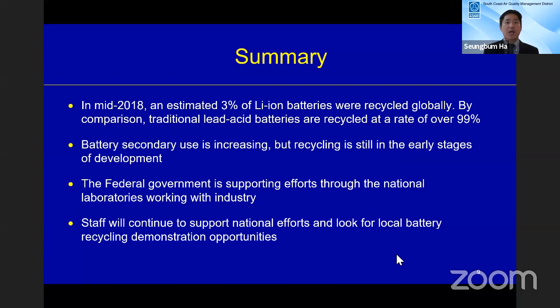As a summary, we see that there are three reasons why we need reuse and recycling for lithium-ion batteries. One is we can reduce the emissions both from battery manufacturing and electric vehicle operation. And we don't have enough reserve, especially for rare materials, for hundreds of millions of electric vehicles globally in the long term. And we can accelerate deployment of zero emission battery electric technology more quickly by reducing battery cost.